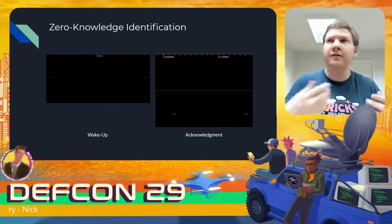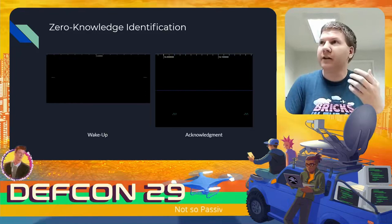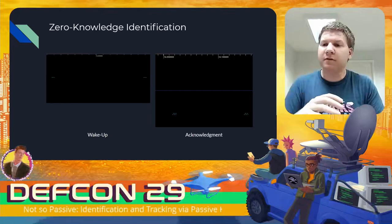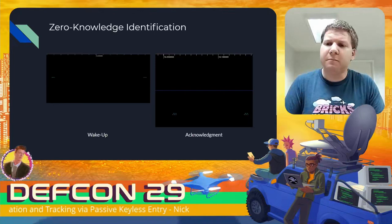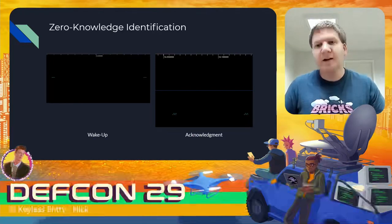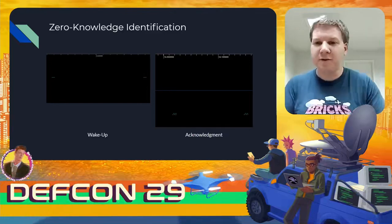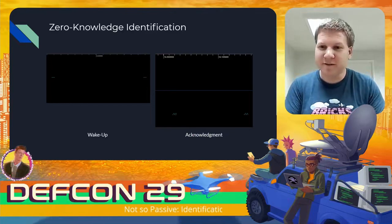So that's kind of the cost of this setup: you can identify everything on the fly, but you're limited on your granularity of how much you can look at. You're also limited in being able to identify stuff based on how big the library is. And then, as if it wasn't bad enough for our poor little zero knowledge identification attack, there's a third thing he has to deal with.